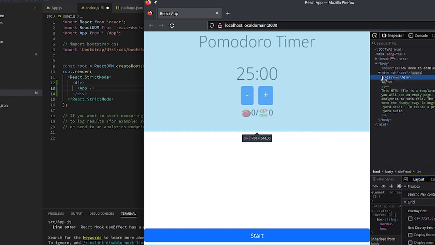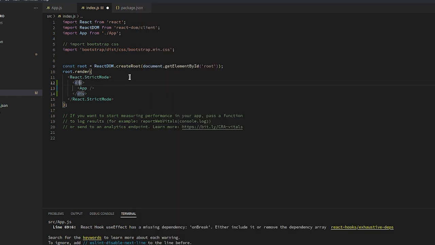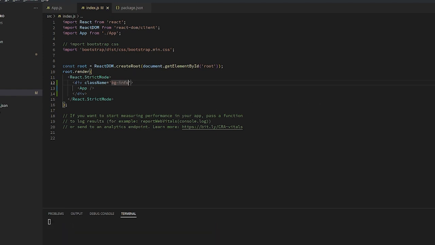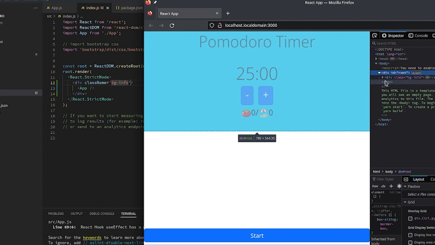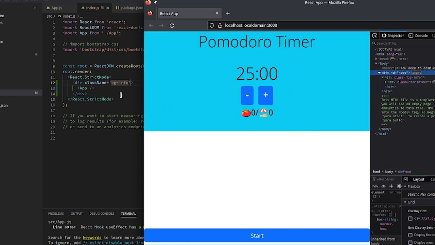For this, let's do class name and then background info. Same deal, where we have to set it. I think if we can make it span the entire application, we'll be fine.